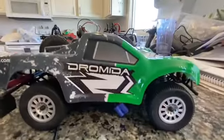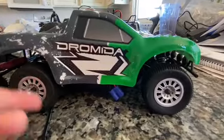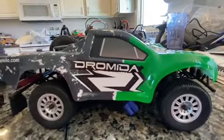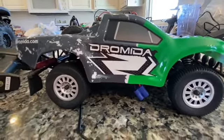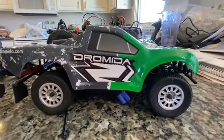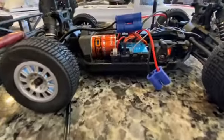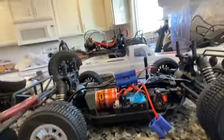Let me put this on for you. Alright. So, if you guys can see, that is, on the stock body, I'd say 4 inches of water, and it was above the roof. So, probably 4.5 to 5 inches of water this thing was in yesterday, and it's perfectly good. So, yeah, I like this truck. Worth the money. So, we are going to be building it for the carpet.